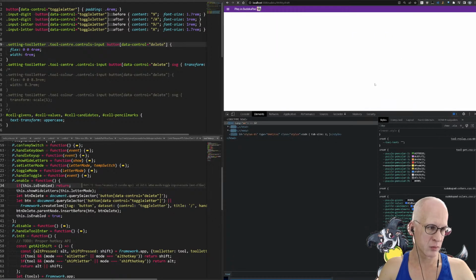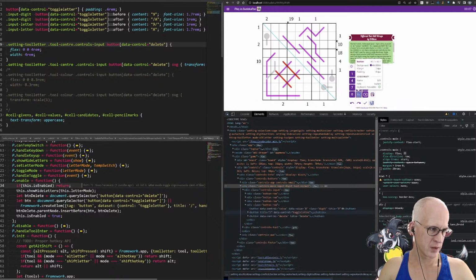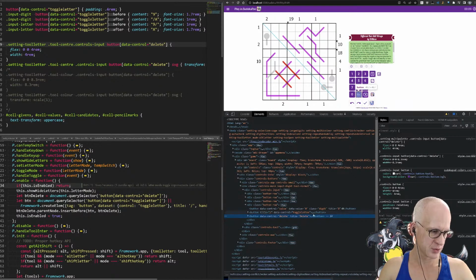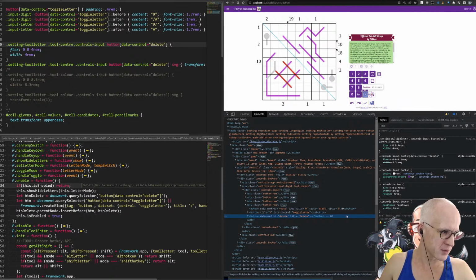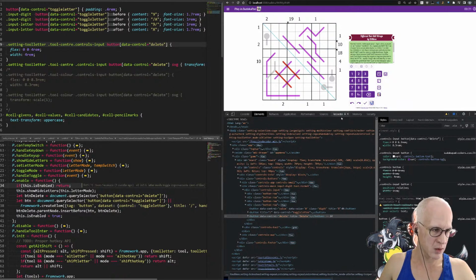And now this will only work correctly for tool center. Interestingly enough, the width and height alignment still seem to somehow work out, even though it's a bit broken. Oh, because of this one. Yeah, okay. All right.